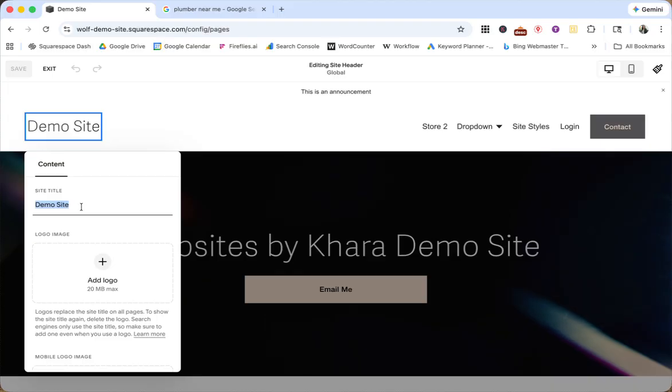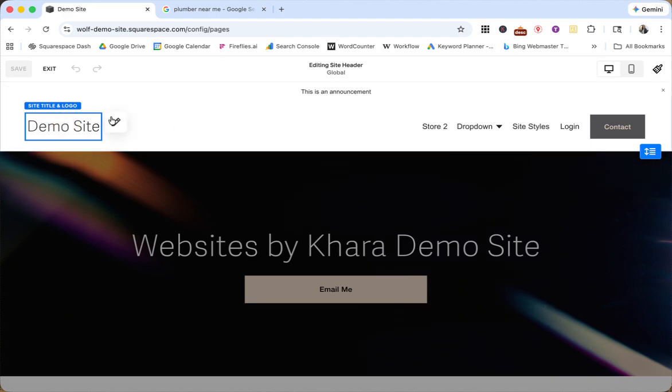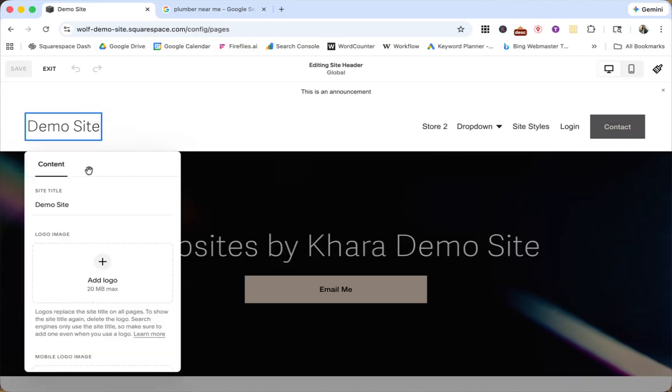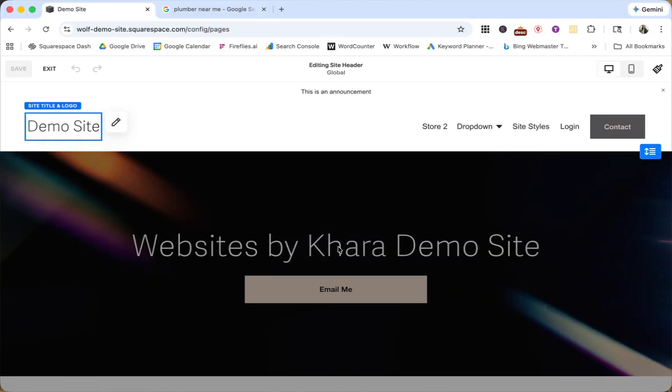So if you have a logo, potentially you could put in a full 50 to 60 characters here, because the logo is going to display, right? So it can be 50 to 60 characters. If you don't have a logo, 50 to 60 characters is going to be pretty long. It's going to eat up a lot of the menu. So let's say this was my website and I didn't have a logo. I might want the site title to be demo site because it's short and it doesn't eat up too much of the menu. And then I would go into the site-wide settings and put in a proper SEO title that's 50 to 60 characters that's optimized to rank in Google and AI search. But this is where this setting lives. So when you change it in here, it's going to replace that little S symbol.